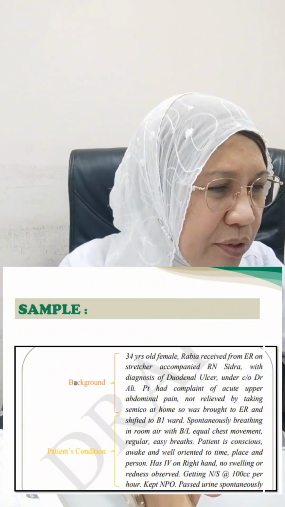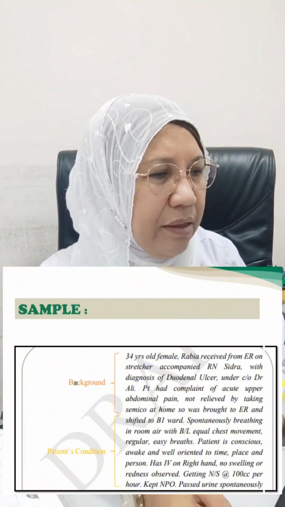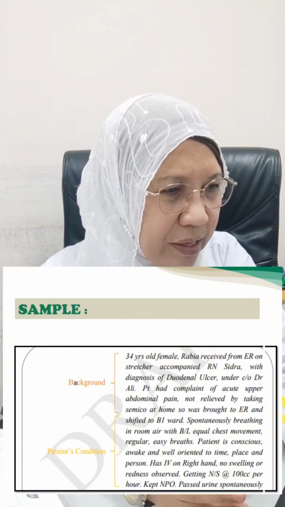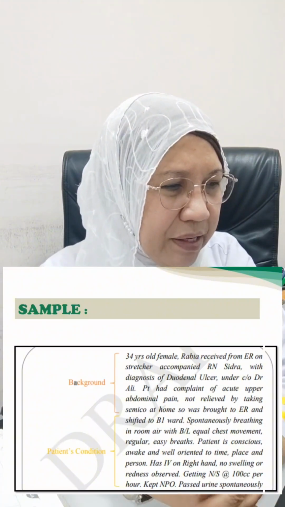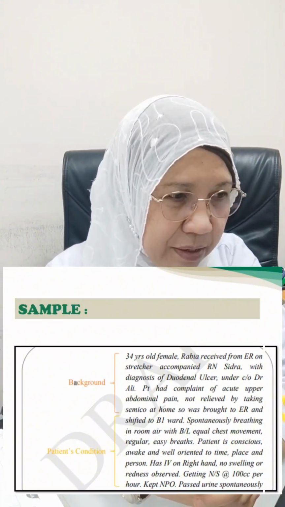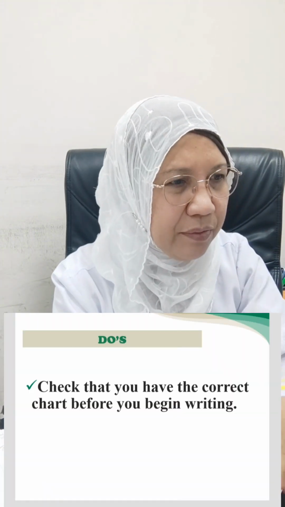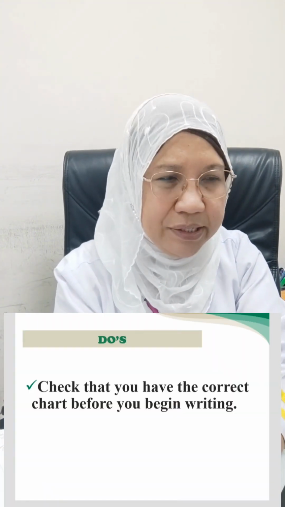Patient is conscious, awake, and well-oriented to time, place, and person. Has an IV on the right hand, no swelling or redness observed, getting normal saline at 100 cc per hour, kept NPO, passes urine spontaneously. This is another type of nursing documentation. Anyway, I will show you later. We have a lot of nursing documentation samples, from admission until discharge, any department, okay? I will show you. So what to do in nursing documentation?